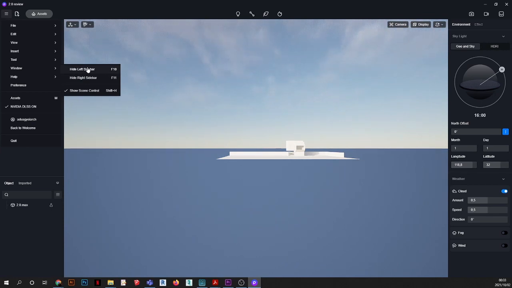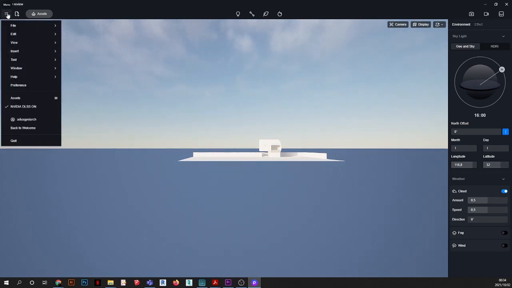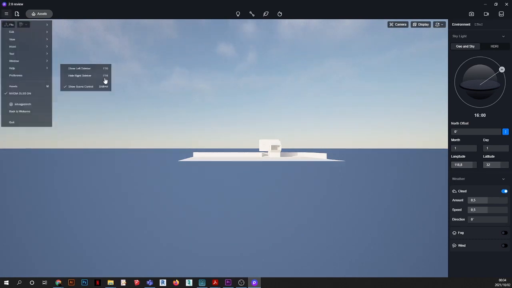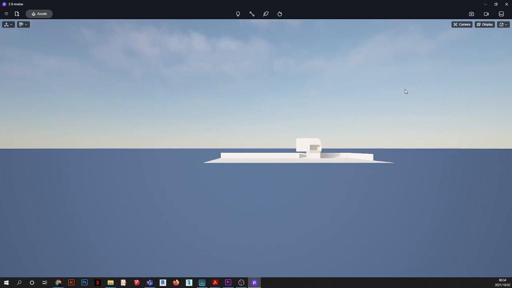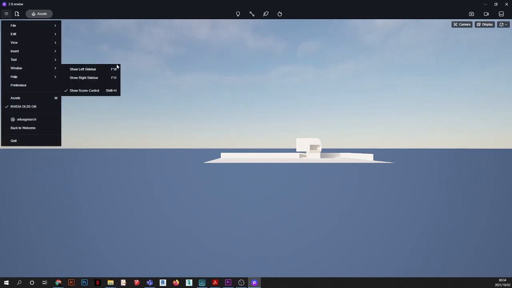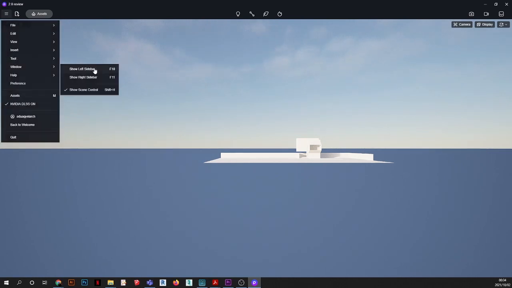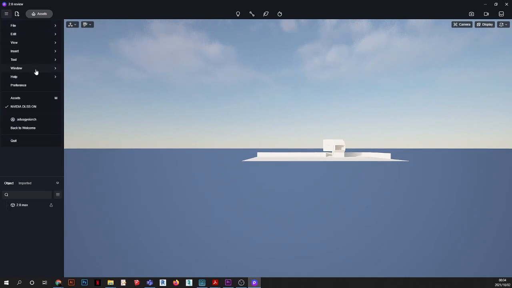With the window, you can basically hide your left sidebar. Okay, so you can see I just hit that, and you can also hide your right one, and then you have your screen all to yourself. I think this will be quite nice if you are taking your client through your design and you don't want your panels interfering. You can just take that off. Okay, so let's bring them back by pressing F10 and F11.